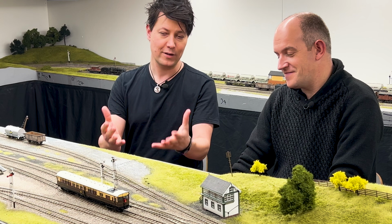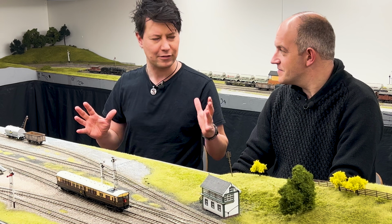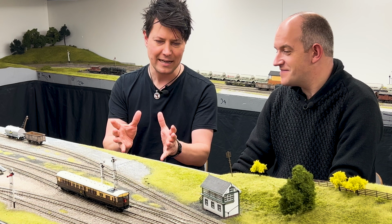Now Mike, we first had this on the GCR layout back at Worley in 2022 and crowds loved it. It's been a decade in the coming, hasn't it? But it looks amazing. Yeah, not quite a decade, but it has been a long time in the coming of this model. We had the pre-production decorated samples on the layout at the Worley in 2022, like you said, and been looking forward to getting our hands on the fully finished models, which are now here in the country. They're in stock with Kernow Model Rail Centre and selling through pretty quickly from what I've heard.